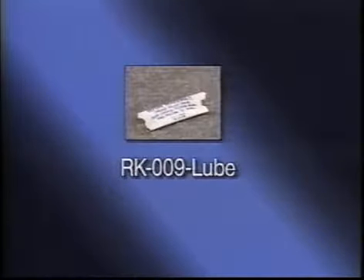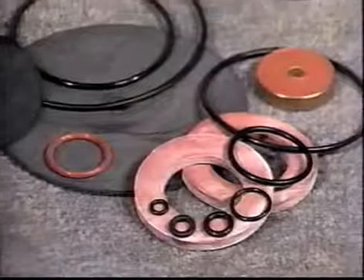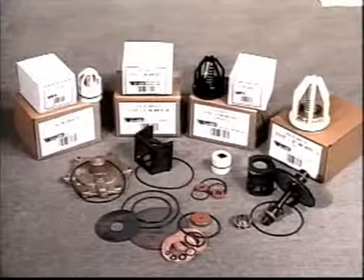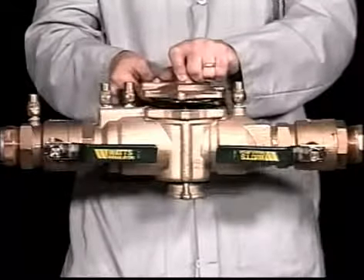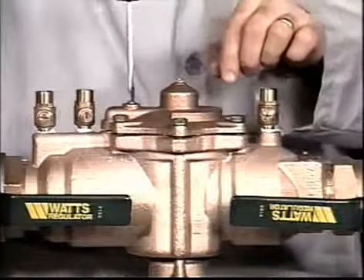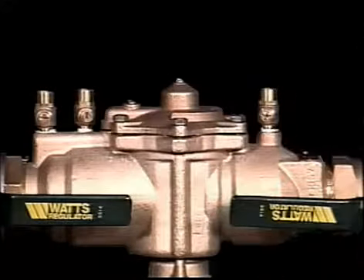Note: lubricate all O-rings. Do not lubricate seat discs, diaphragms, or plastic parts. Use only Watts Regulator RK009 Lube. The use of any other grease or lubricant may cause swelling or deterioration. Use of parts other than factory supplied will void all approvals and warranty coverage. Factory parts are designed and manufactured specifically for the temperature ranges, chemical resistance, and supply pressures for water service. The sensing line is internal to eliminate vandalism. Oversized and top-mounted, the sensing line does not pick up the dirt and debris found in some systems. Air trapped on the high side of the diaphragm or in the internal sensing line is compressible and, as with any RPZ, would cause erratic performance, including dumping of the relief valve, and should be vented through the bleed screw.